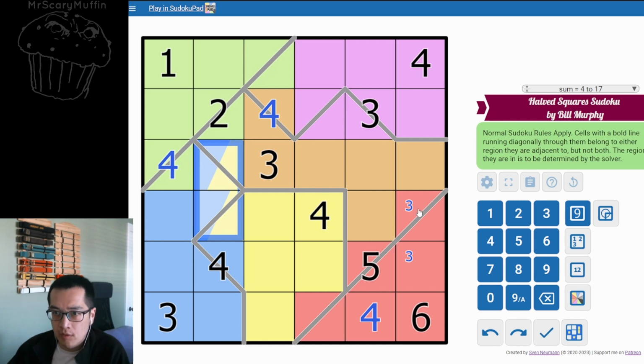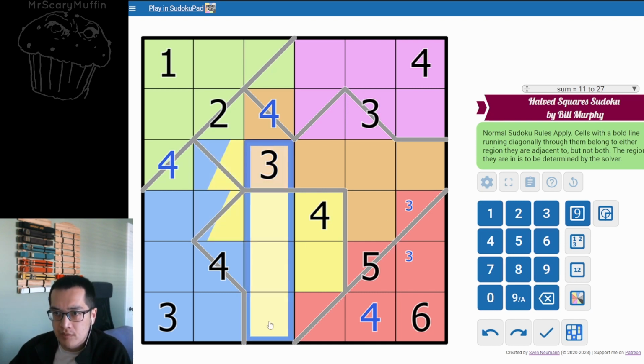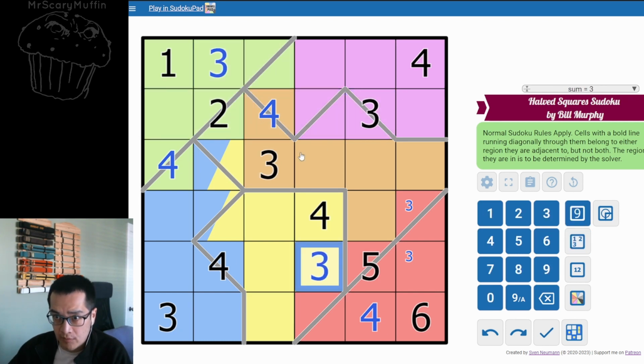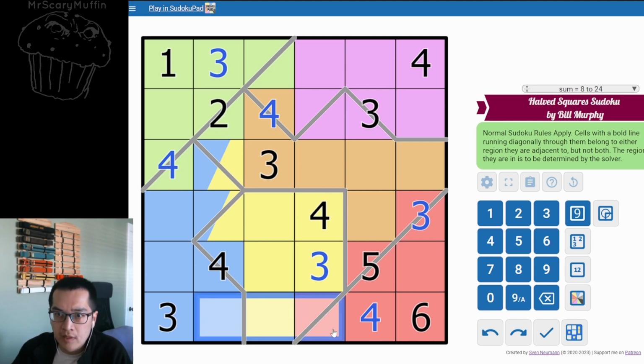So now we can go back and we can do some of that Sudokuing. So where do these 3s go? 3, 3, this one must be the 3. So now this must be 3. I think that's all 3s again. Oh, there. Okay, so that's all the 3s. And then might as well just start pencil marking the rest of this.